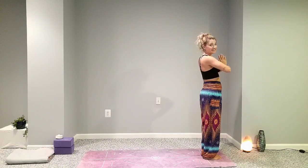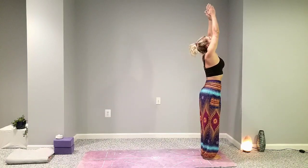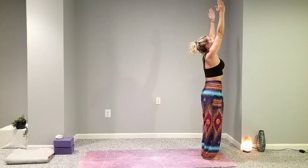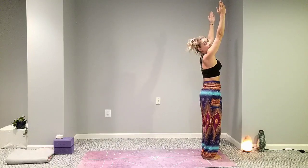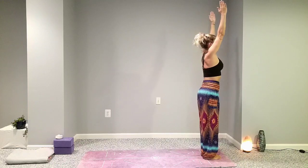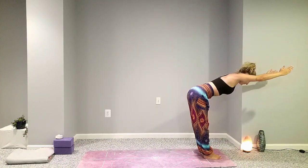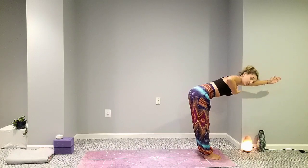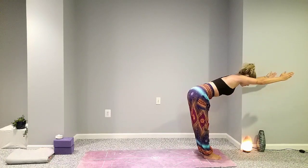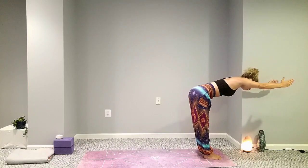On your next inhale, bring your arms above your head. This time, keep your arms shoulder width apart. Exhale to bend forward at your waist. Don't bend all the way down, so we're just bending forward to create a 90-degree angle.